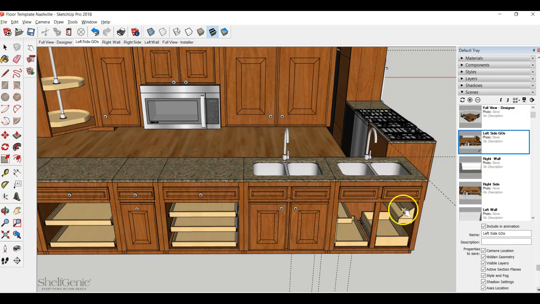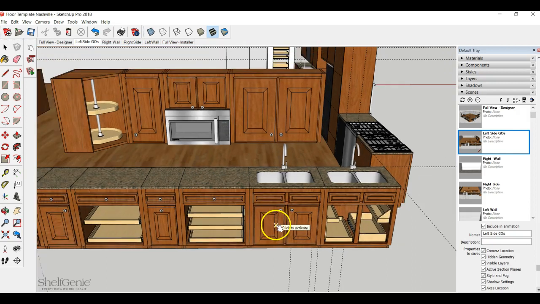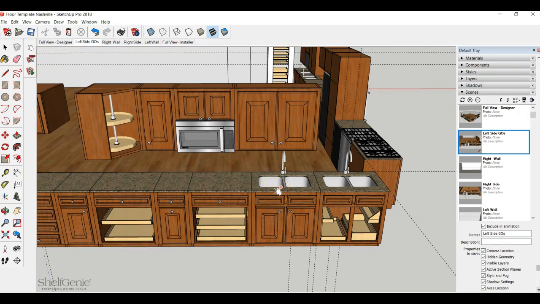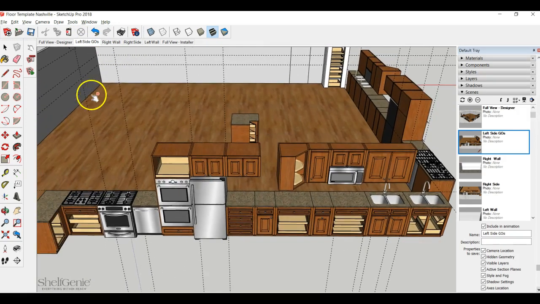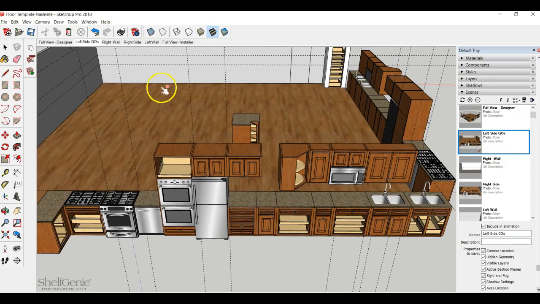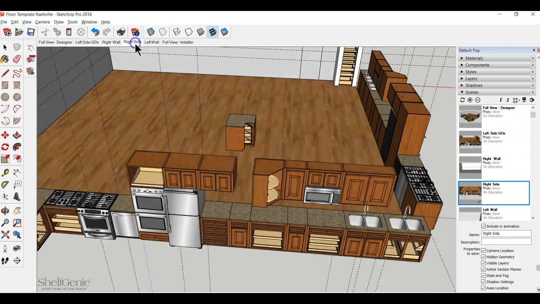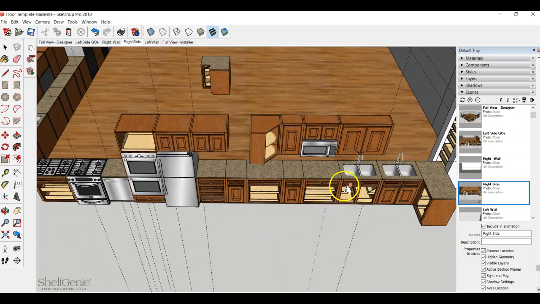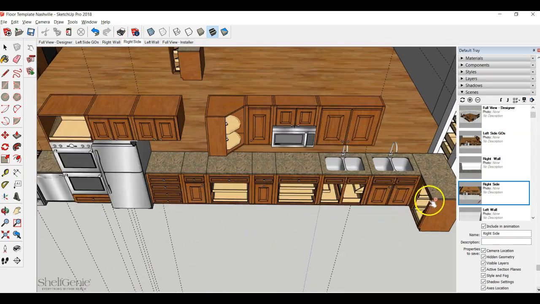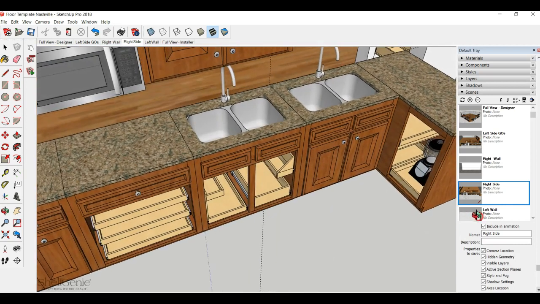So if I rotate this, that independent riser is going to rotate with it. You don't have to worry about trying to add it in whenever you rotate it and put it in place. So that's the same thing there. If I zoom back out, you'll see. And then if I rotate over to the right side glide outs here, you're going to see the exact same thing. I do want to zoom in just to show you one thing as well.